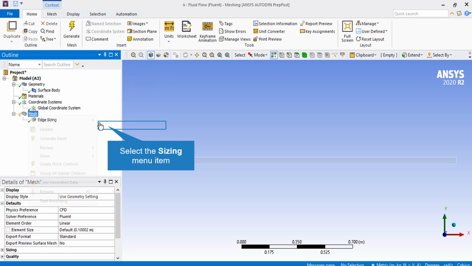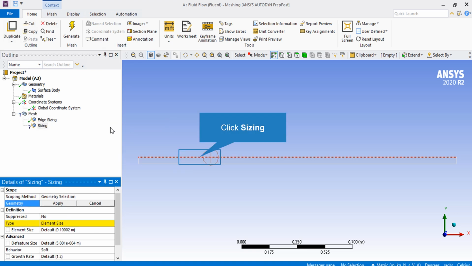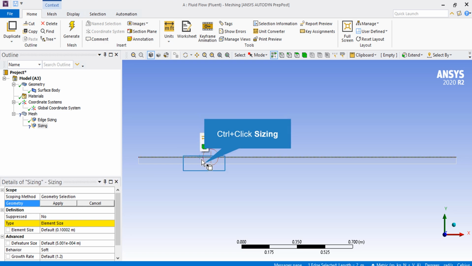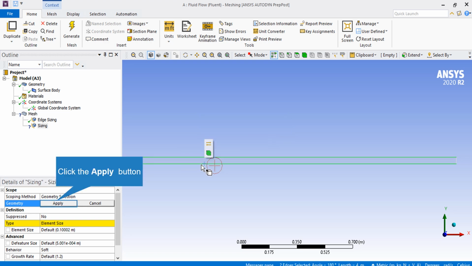Now, in order to assign the number of mesh cells or number of divisions to the upper and lower edge of the geometry, we do the same thing that we did for the two previous edges, and we right click on mesh and then go over Insert and select Sizing. Again, after selecting the two edges at the same time, we go over geometry and click on the Apply button.